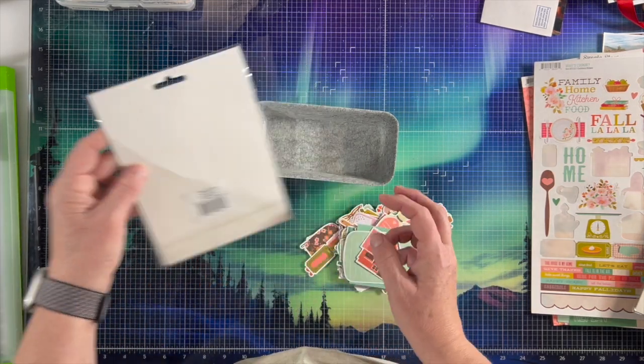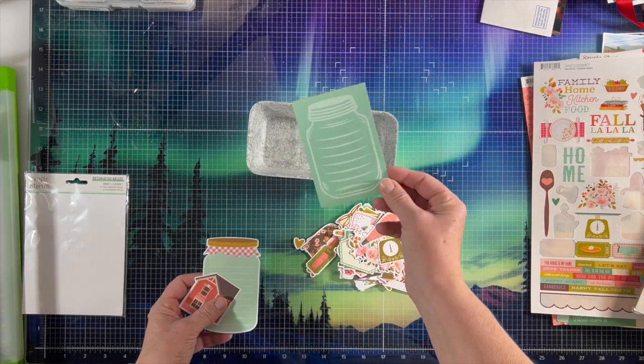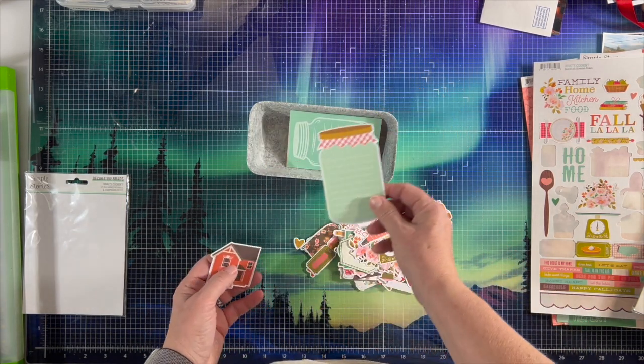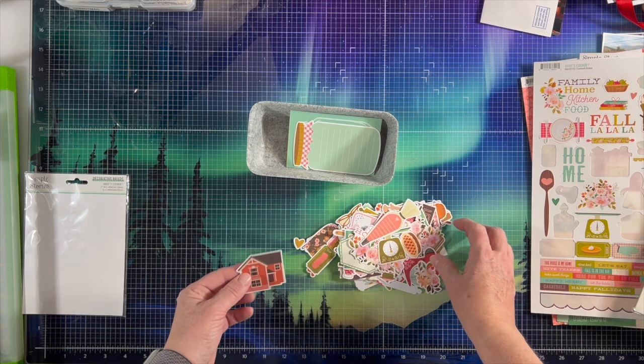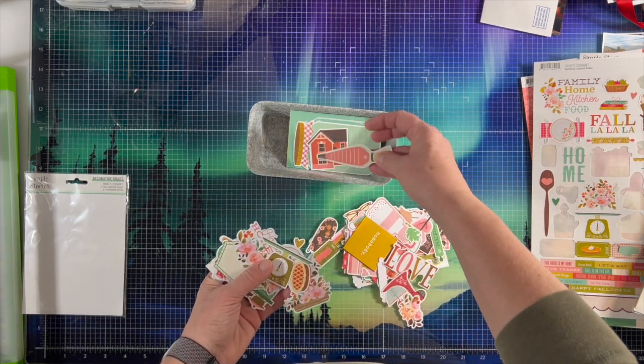So here we go. This is from one of the 3x4 cards. An extra jar, which I think is super cute. A house. I've got a piping bag.